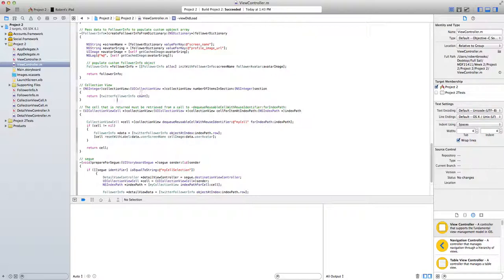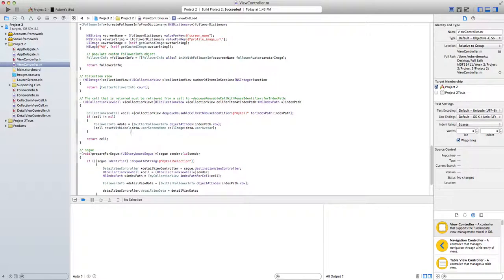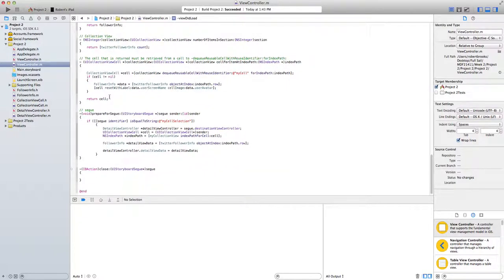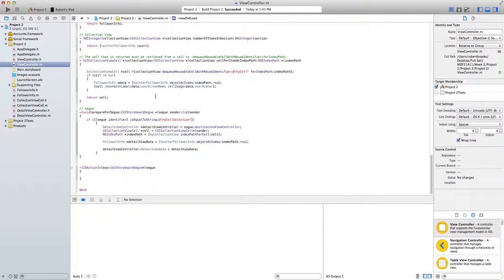Here I'm creating the selection view, or the collection view, excuse me, and here are the collection view cells. Once again, it's pulling the data from the follower info custom object, which the images should already be cached in there, so it shouldn't have to pull it from the URL every time.